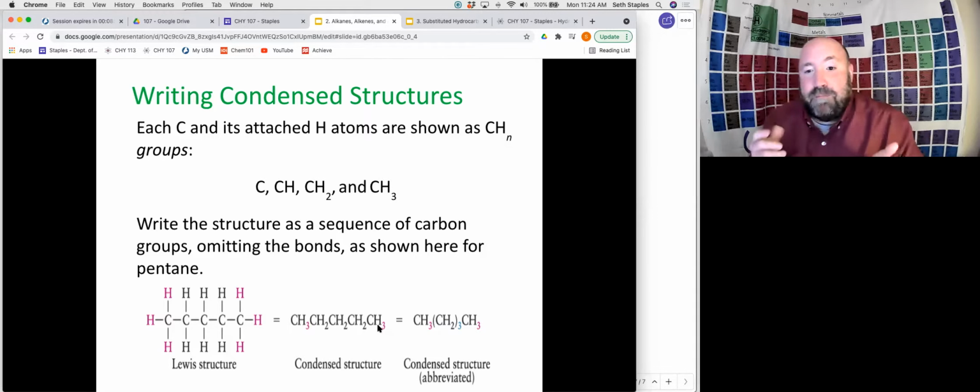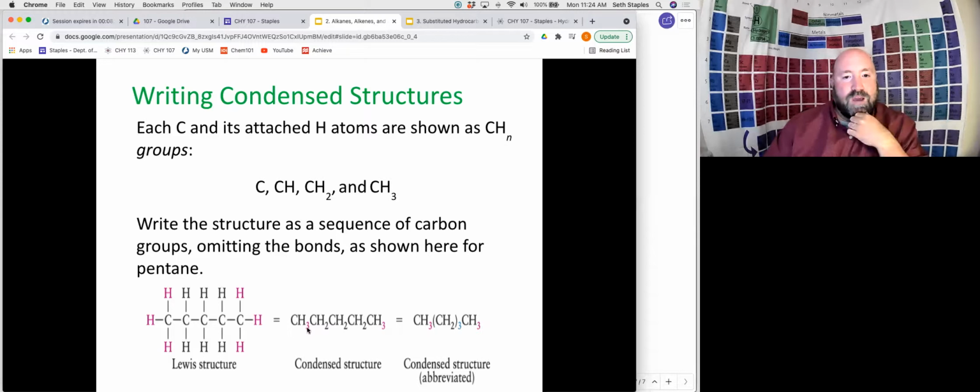We can also write what we call an abbreviated condensed structure, where now instead of writing out all 3 of these CH2s, we're going to write CH2 and then subscript 3. Just indicate that we actually do have 3 of these right in a row. And so this is a way for us to just simplify how we write compounds without having to write the full Lewis structure out every time. Still gives us all the information, tells us what we have in there for atoms. We just have to use a little bit of logic and figure out how they are actually connected to each other. We know that, for instance, that hydrogens are only ever going to form 1 bond, so they're always going to be on the outsides. And then the carbon is going to make up our chain in the middle.